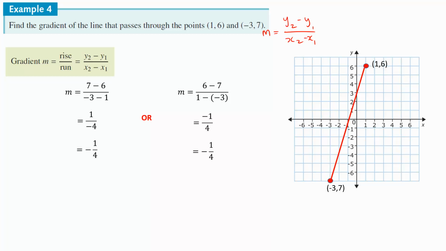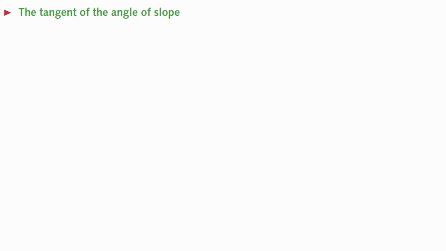Be careful with the brackets. Putting brackets, be careful with negatives. I drew the diagram wrong, by the way. It should be the other way. It should be like that. Negative 3, 7. This is wrong. I'll fix that. How do we feel? Pretty good with gradients? All right. Here's the hard part. Copy this one down, so pay attention.